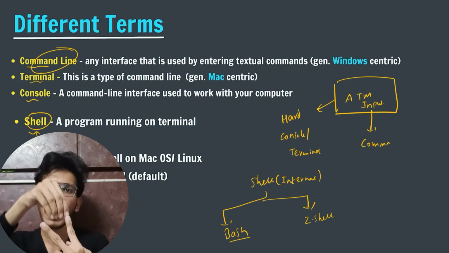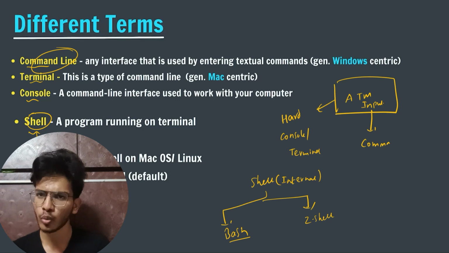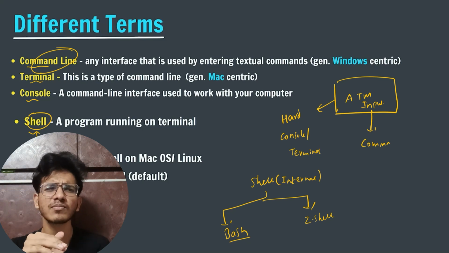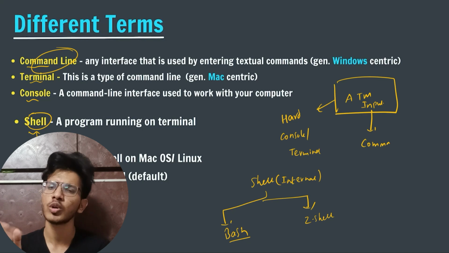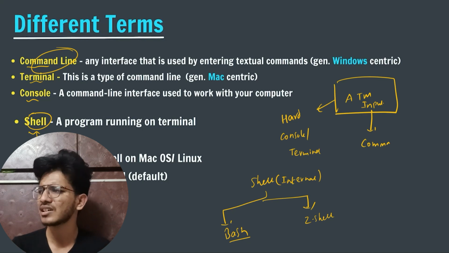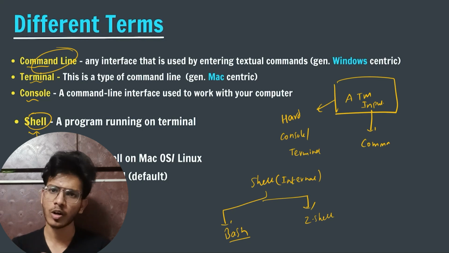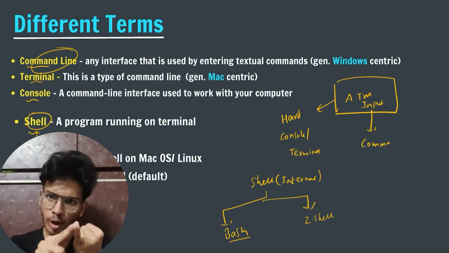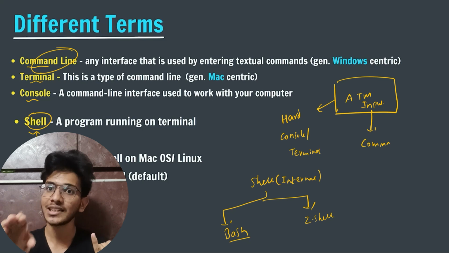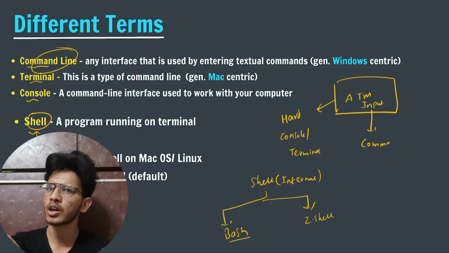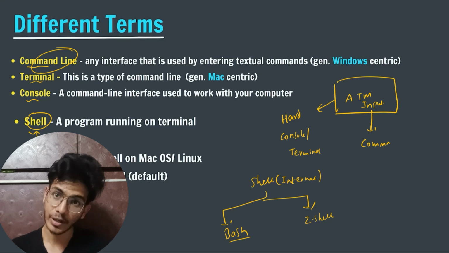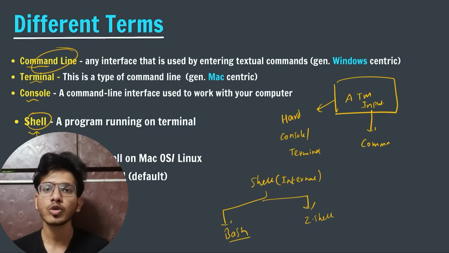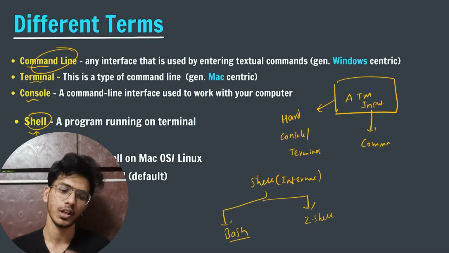These two, bash and Z shell, are very similar to one another. There is almost negligible difference between these two. They are very minor differences, but that doesn't matter much, so we are not going to focus on that. Those two programs are the same. If you are using a MacBook, you will get Z shell by default, you don't need to install anything. But we are Windows users, so we have to install git bash in our computer. So let me show you.